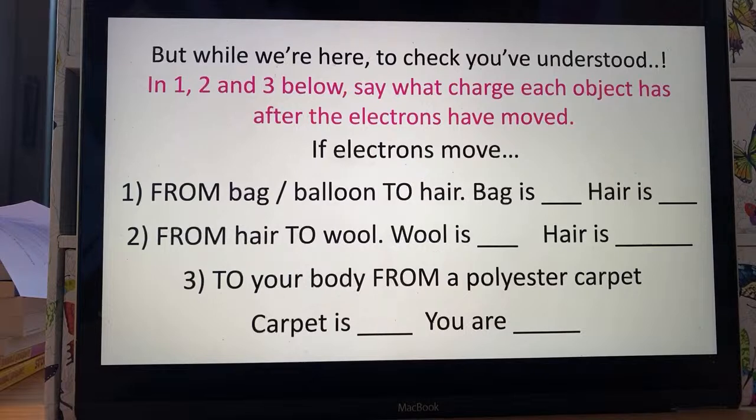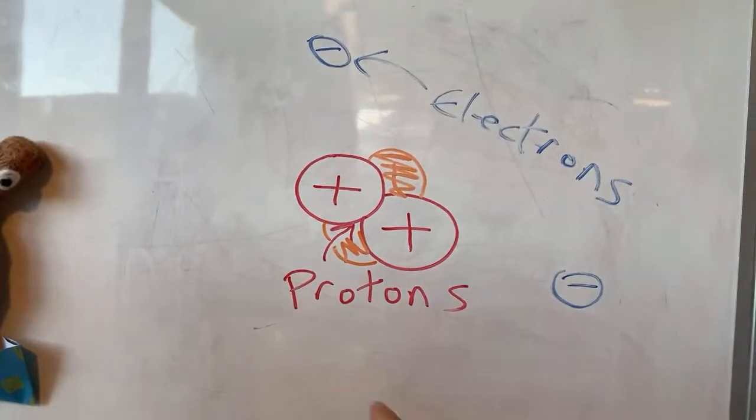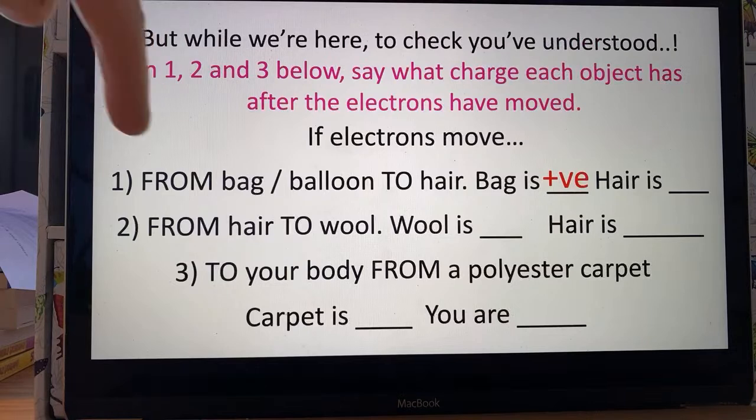Okay, let's go through it then. Right, electrons, negatively charged, yeah? Here's an atom. Protons in the middle, electrons whizzing around there on the outside. It's the electrons that pop on and off. So if electrons move from a bag to your hair, the bag has lost electrons, right? So that would be positively charged. And they've moved to your hair, so the hair is negatively charged.